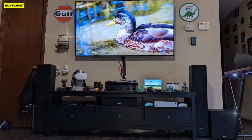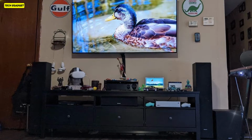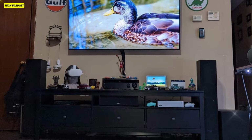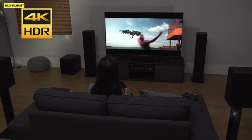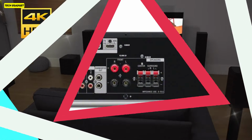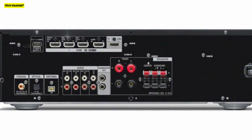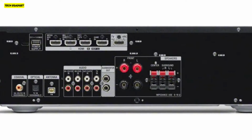The Sony 590 has 2 subwoofer outputs and 4 analog inputs on the back of it. Additionally, you receive one each of coaxial and digital optical. The left and right front speaker connections employ 5-way binding posts, and 3 of the speaker connections use clips. My only complaint with this receiver is that I wish there were 5-way speaker connections on every one of them, but I suppose that's just not possible in this world.